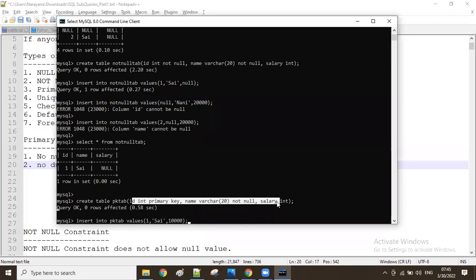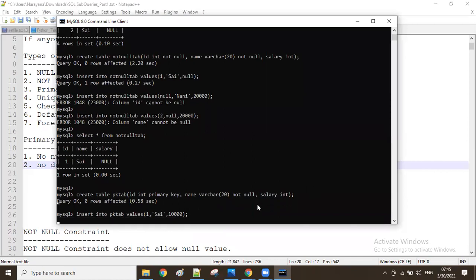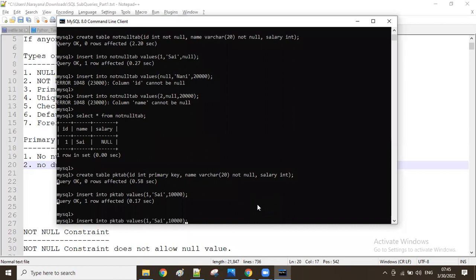If any one fails, the full data will not insert. Okay, first, one is there. ID is an empty table. Till now, data is not there. So no duplicates. At the same time, some value is coming, means primary key satisfied. Next, name varchar not null. Yes, some value is coming, satisfied. And salary int, some value coming, right? Satisfied.